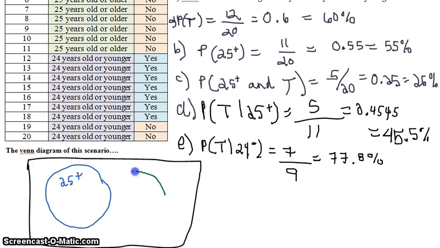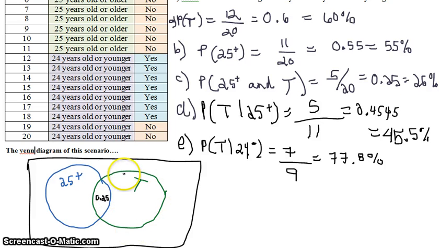Then we want to do a circle for the Twitter account. Call this T. And of course, we already know the intersection of these two. Remember that thing in the middle is basically those who have a Twitter account and are 25 or older. Well, we actually have that probability. It's right over here, 0.25 or 25%. So let's write that inside, 0.25. Remember, when we do Venn diagrams, we always start in the intersection and move our way out. That way our whole sample space adds to 1. So here our intersection is 0.25.